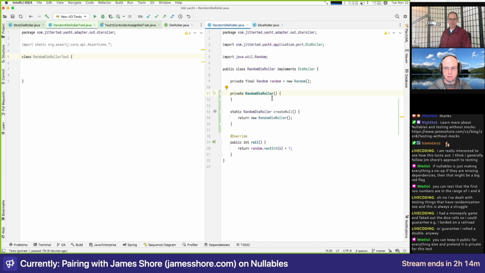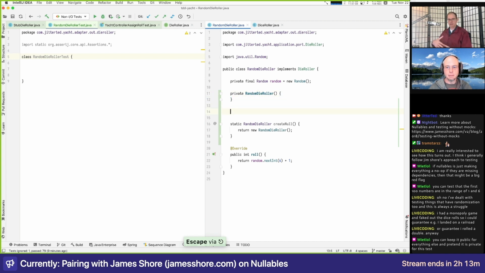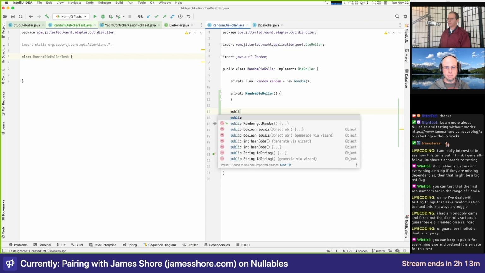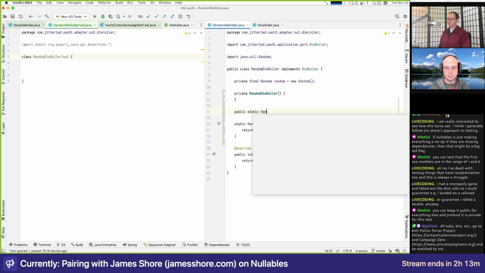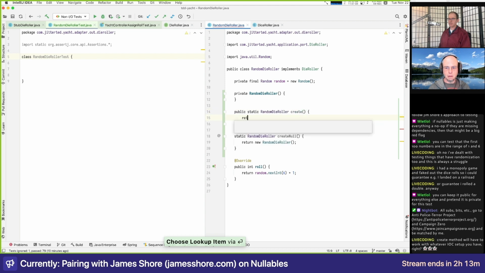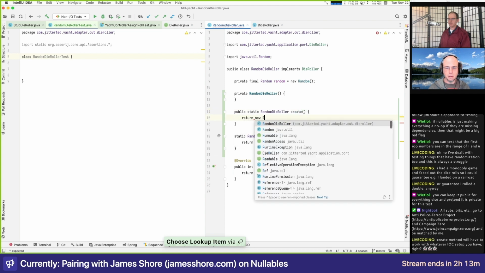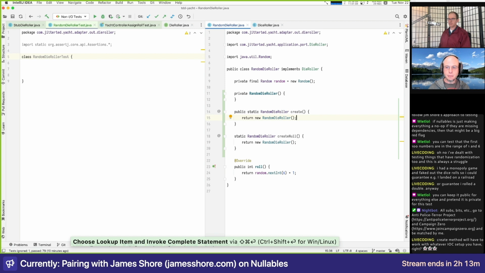The nice thing about that is now it's really explicit whether you're using something that has been nulled, or is real. Create, let's do the same. And let's go find out where it fails.